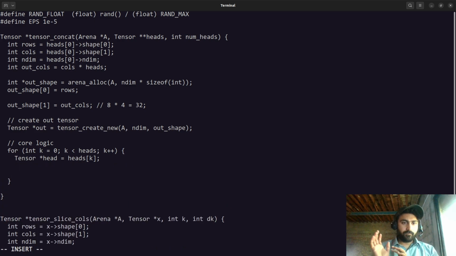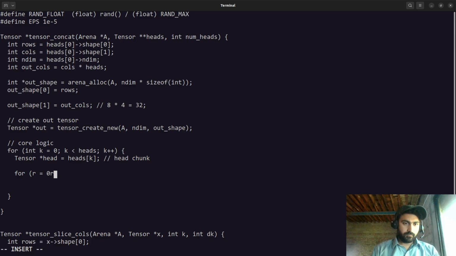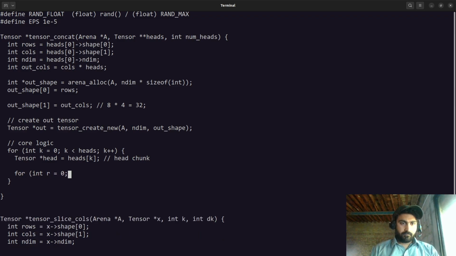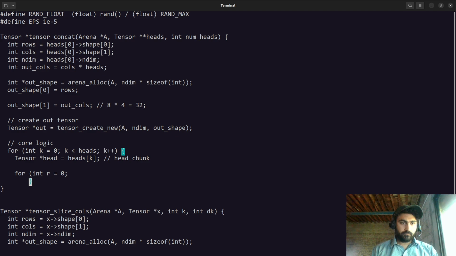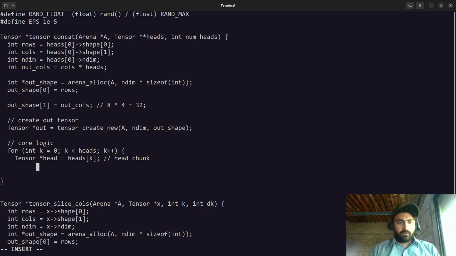So we have the head tensor, like let's say head chunk, and then we go for rows. Okay, so what the heck is wrong?